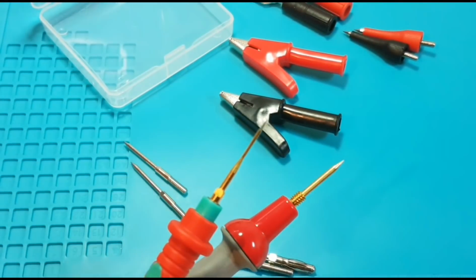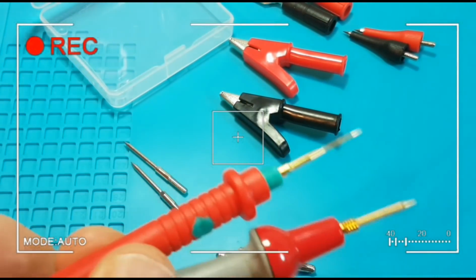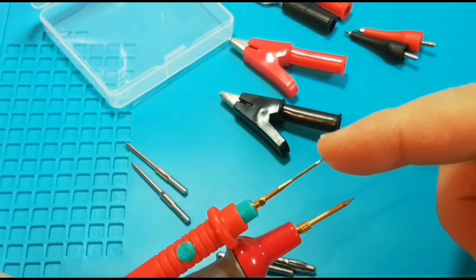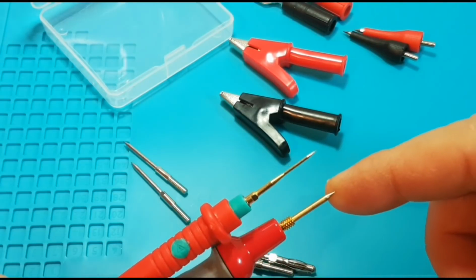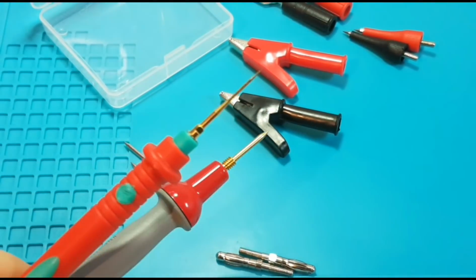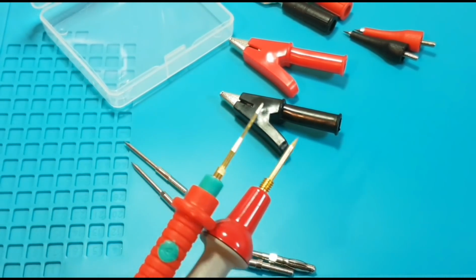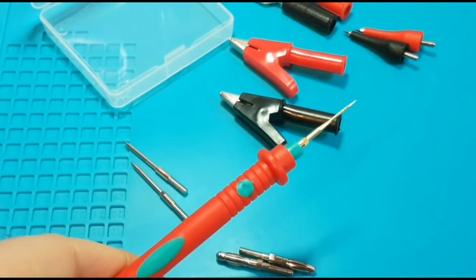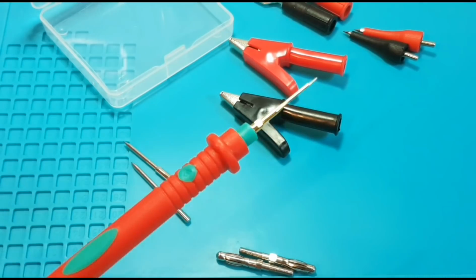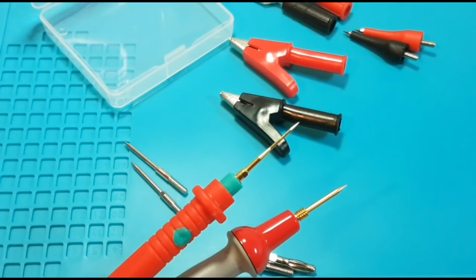Now look at those points. I mean, it just doesn't get much better than this in the world of test probing. This is like two really gorgeous probes here. Obviously, the generic lead here is slightly longer than the Probemaster, a little bit thinner as well, so when you're in a tight situation and you really have to get into that SMD tug of war, so to speak, you're going to do better with these. Just a little bit longer and thinner, and sometimes that's what you need. But that being said, they are both gold-plated and very, very nice.